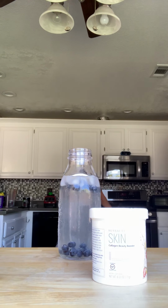Collagen beauty booster. So guys, when you think of collagen, you think of hair, skin, nails, fine lines, wrinkles, everything, yes, in one container, okay? This is super, super good. Let me get my cap real quick. This is really, really good. It tastes amazing. This is strawberry lemonade flavor. All right, so we're just gonna shake it up. And I'm telling you, it tastes so good.